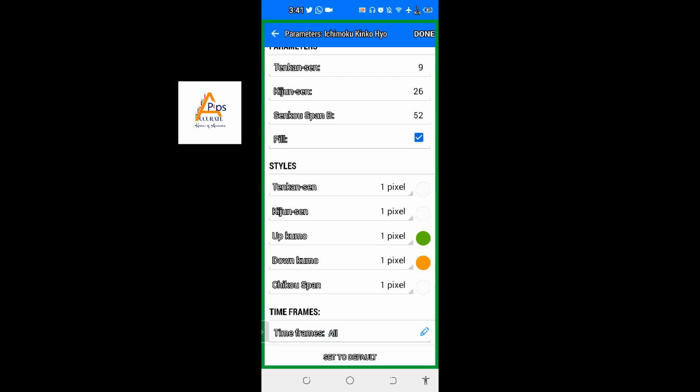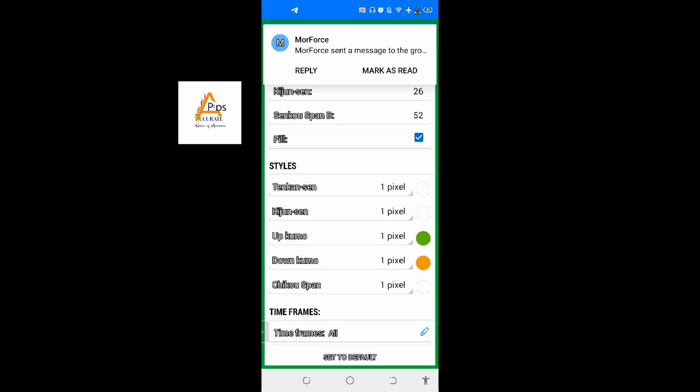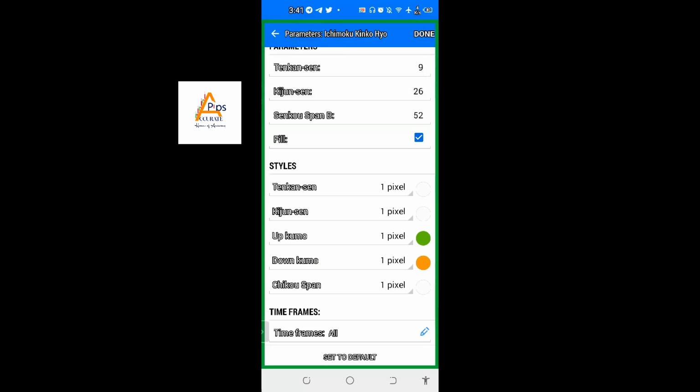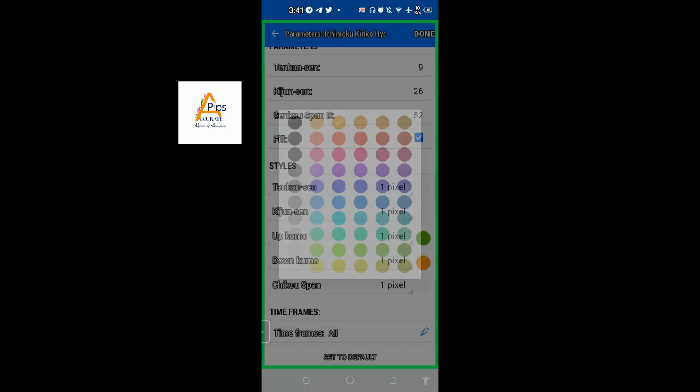Then for the up Kumo, I'm using green because green depicts bullish. I'm using green, but not a deep green, so that it will not conflict with my candles. Then for the down Kumo, I'm using orange to represent the sell trend. So these are the settings.